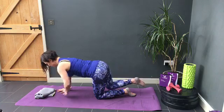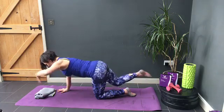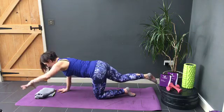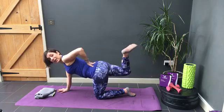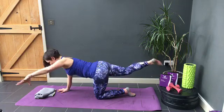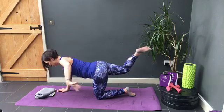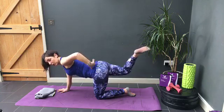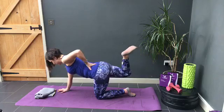Touch the knee and lift up through the shoulder. Diagonal and back. Good. And then advance that move. Bend to the knee. Hand on lower back. I hope you can see how still I'm being. This is my core strength, holding me still. So I'm not wobbling, I'm holding it really still.